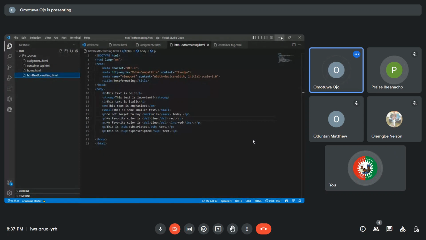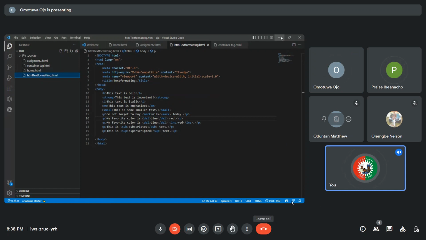We can't. Just minimize your Visual Studio Code first. We are only seeing. We can only. I've done that. I've done that. It's not minimizing. Oh, this guy. Can you see? Can you see what he's presenting? Like the output. No, sir, no, sir. Yeah, we same here. We can't see your output. Oh. We are only seeing your Visual Studio Code.